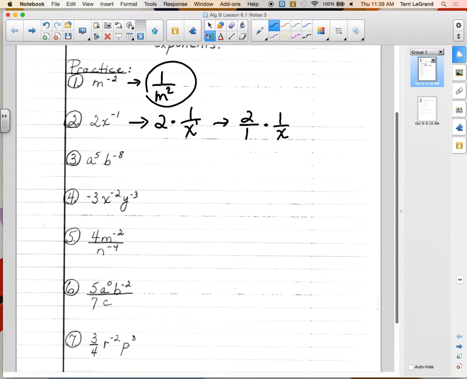What do we do when we multiply fractions? Mia, what do you do when you multiply fractions? Simplifying. You simplify if you can first. Is there anything that would divide into a numerator that would also divide into a denominator here that would make it worthwhile to do? Because if it's just 1, it's not worthwhile to do. So do we have anything? No. So if we don't, then what do we do? We multiply across. 2 times 1 is 2. 1 times x is x. Do you think we have it simplified?